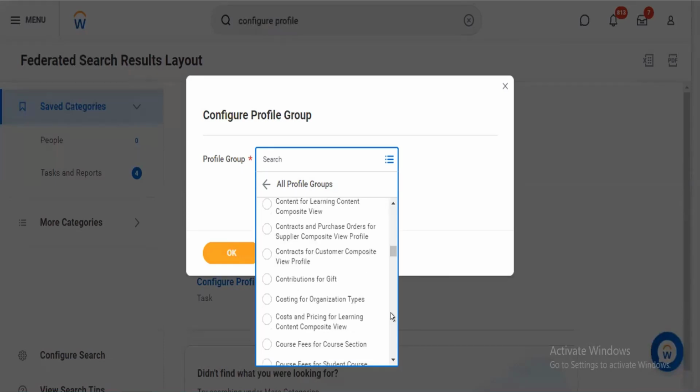This is mainly if you want to add any skills or any experience to a worker profile, when this will come into the picture in performance. If in the performance we want to use any specific skills or any specific experience that any worker has, then this will come into the picture. Or else this will not be of any use.